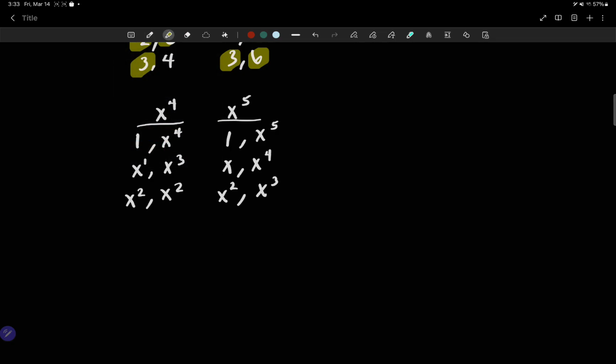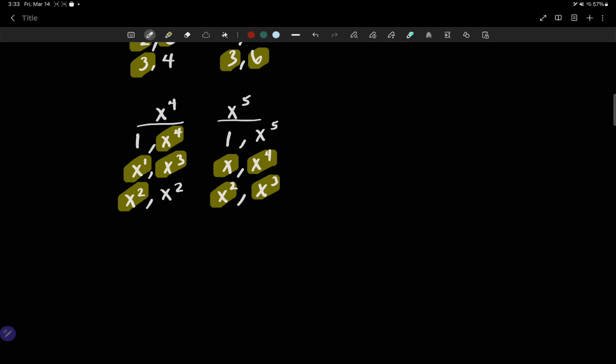So let's take a look and identify the common factors that we have. Well, don't worry about the 1, because we usually never factor out a 1. That doesn't change anything, so you can ignore that one. But I can see that they have an x to the first power in common, an x to the second power in common. We also have an x cubed, and we also have an x to the fourth.